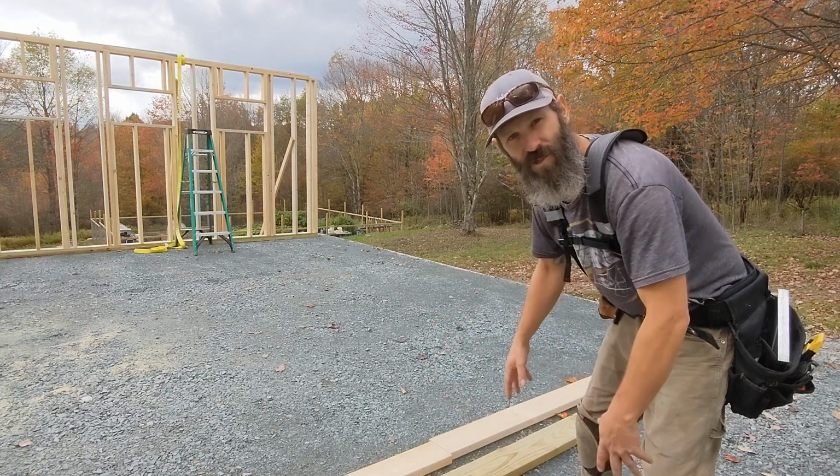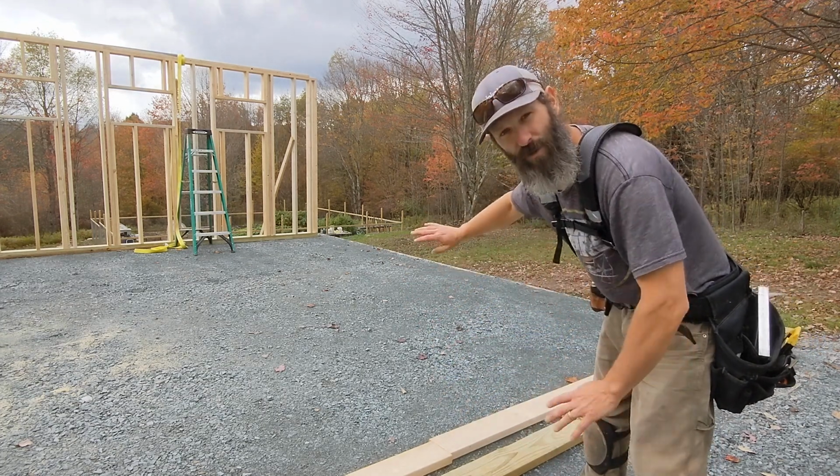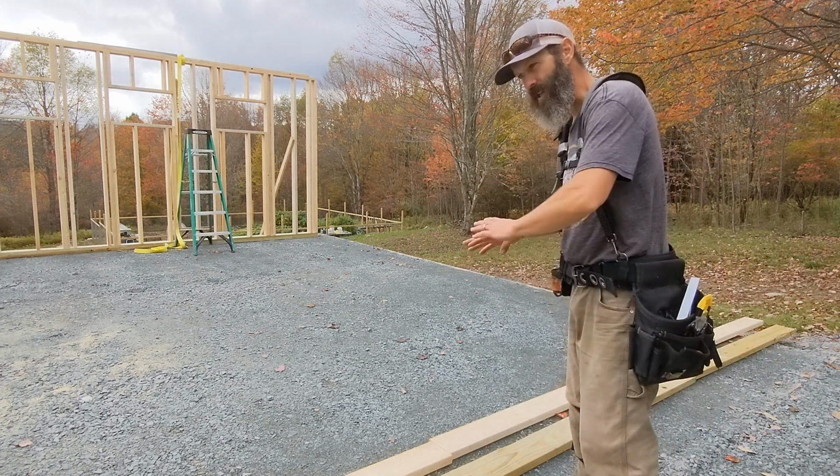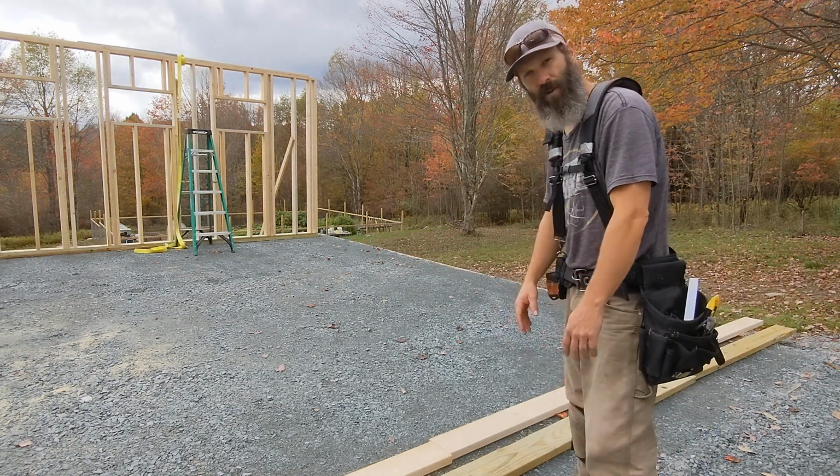It went up, it stood nice and straight, got it all leveled out or plumbed, screwed it into the braces, which worked out really perfect out on the lawn. So now I'm all set up with the top and bottom plate for the right wall.